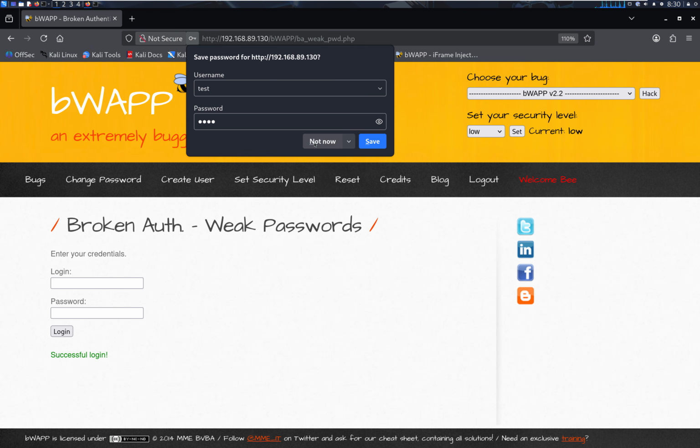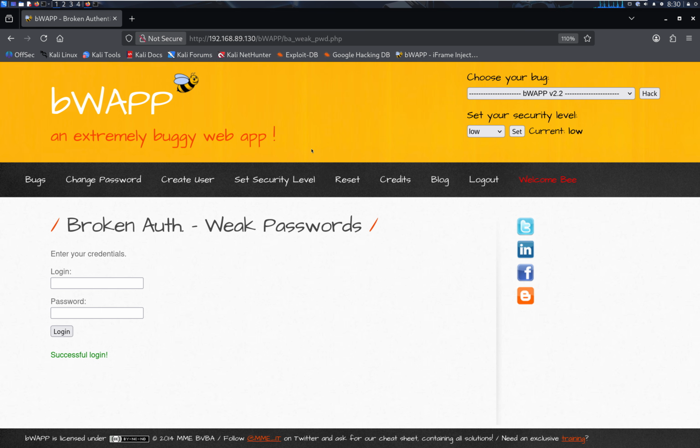It does work. So very easy, right? And in a real engagement, we need to use Google to do some research. Different applications have different weak passwords or default passwords or credentials.